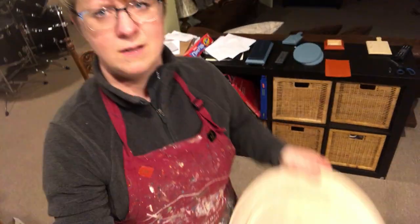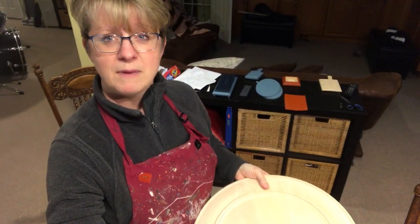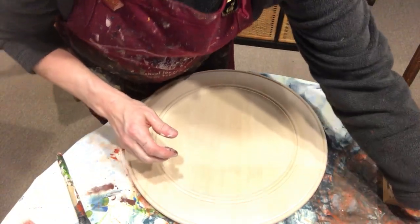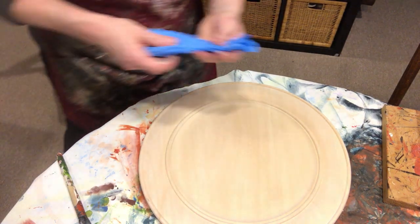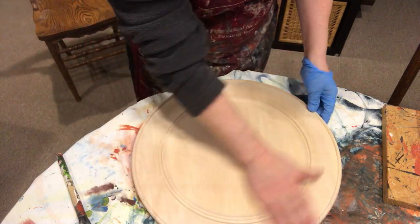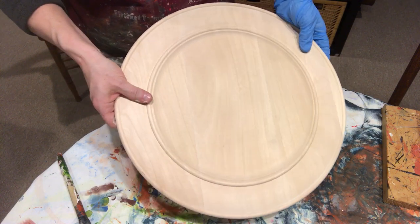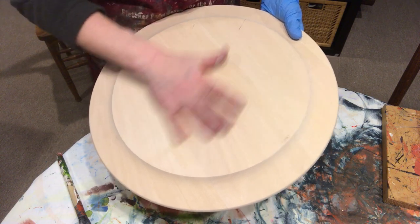Today I am working on a 16-inch plate. This is what it looks like to start — a nice, plain plate. I just want to show you how I base coat it. I'm at my table out in the main part of my basement. I've been a little sick so I'm a little foggy. This is a Nordic style plate — it has an inner bead and an outer bead. These you can get through Hoffcraft, or there are wonderful woodworkers online you can reach out to.